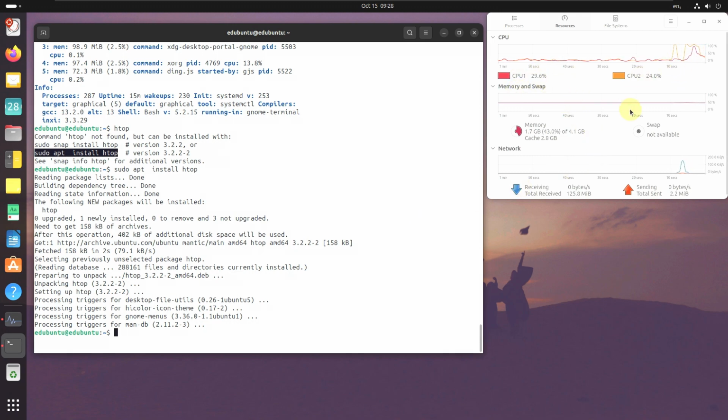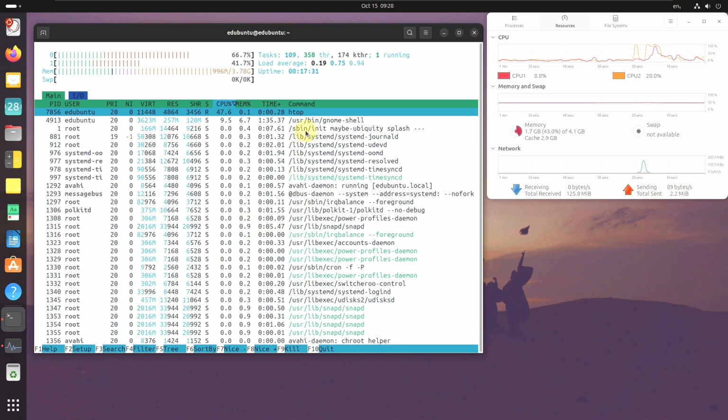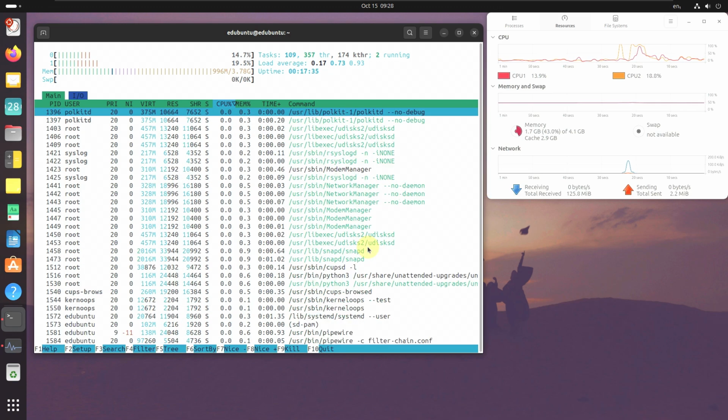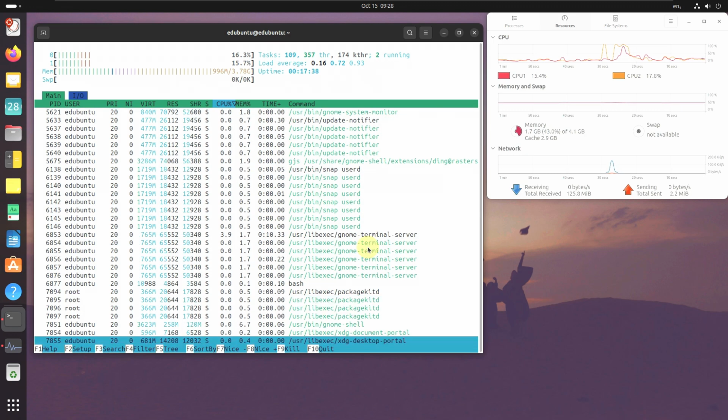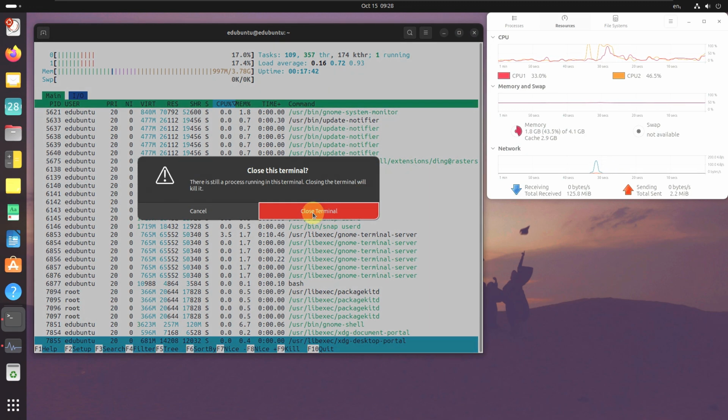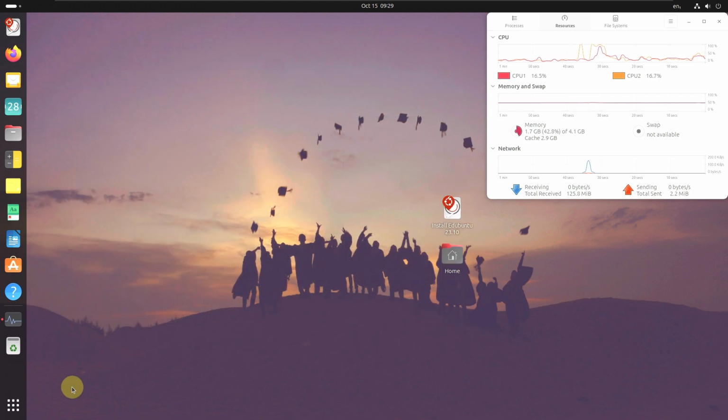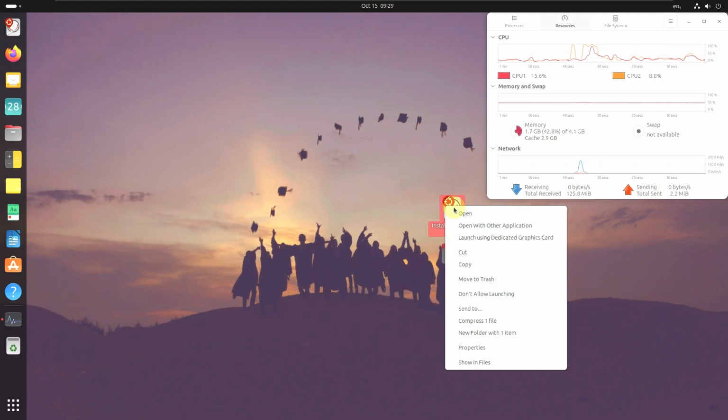Here is the CPU, not a stable graph, but it's okay. So let's type in htop. Hit enter. Here is the htop for some of the viewers who want to see htop also. So we got all the information in the terminal. So let's close the terminal. We don't need anything. So let's go to the installation now.